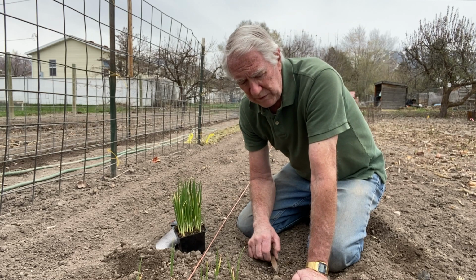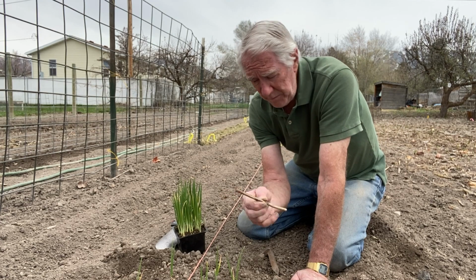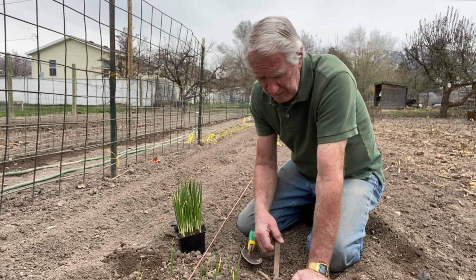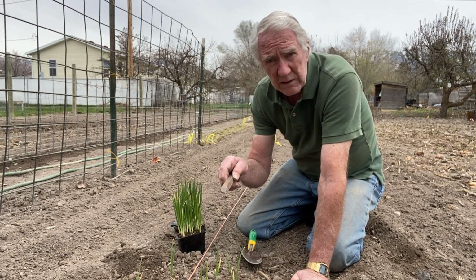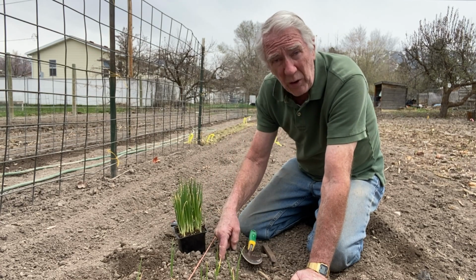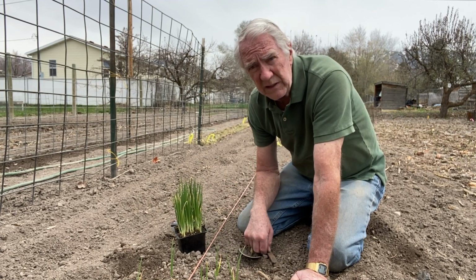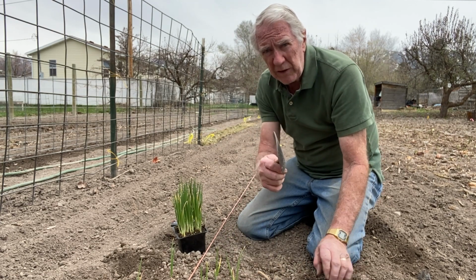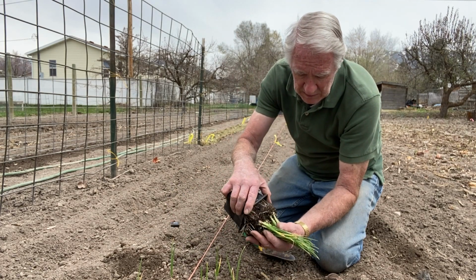A couple of tools that I like to use is I'll have a little stick that's about 6 inches long, and then my little gardening spade. And then sometimes a stick or this railroad spike works well. If the ground is a little bit moist, you can just poke that in the ground and wiggle it around, and it'll leave a hole, and then you can stick the onion in that. But today, since I've recently tilled, the ground is too soft to do that, so we'll be planting with our spade. So what I do is I get my onions.